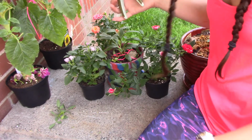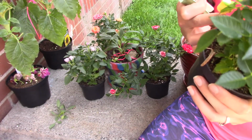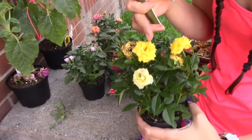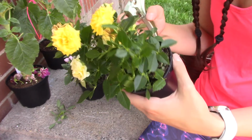Now, Miss Anastasia has brought me my yellow roses, which start out almost white, and turn into a golden and then a brown. And this, I think, needs some water.